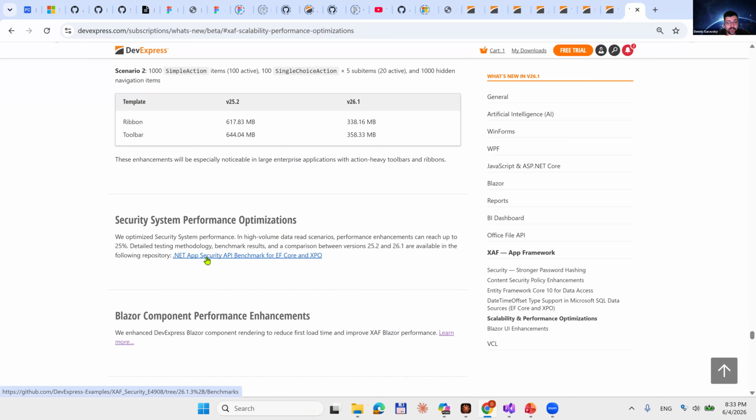It's where we traditionally publish our XPO versus EF Core comparisons, and there you can also find our test application with multiple rows, with multiple permissions, a lot of data, so it resembles a typical line of business application. So check it out.